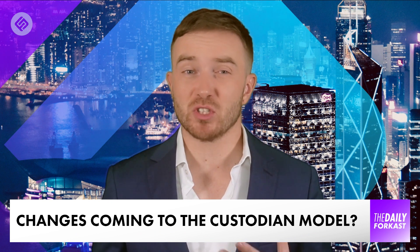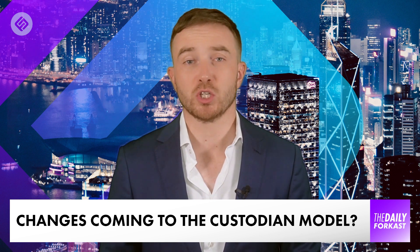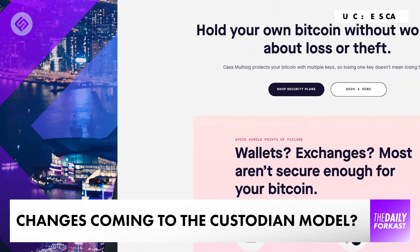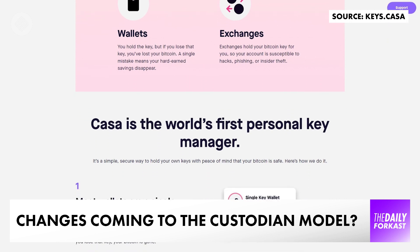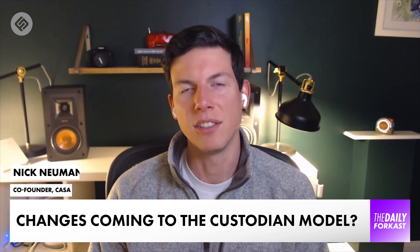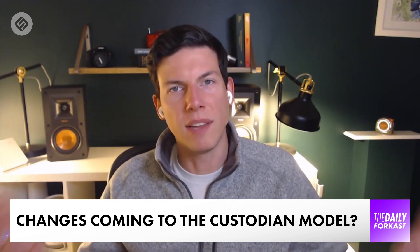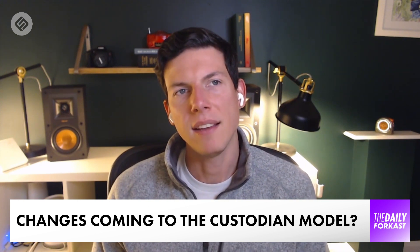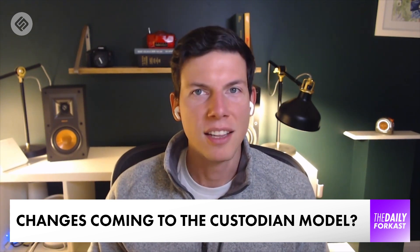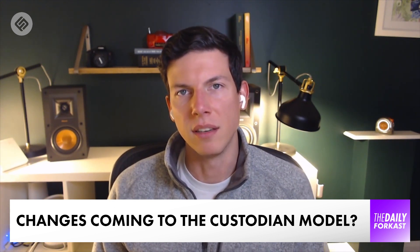Using a custodian for your crypto isn't straightforward for everyone, though. Most custodians have largely focused on institutional investors or those with large holdings. The nature of crypto security and blockchain immutability also throws up potential hurdles, according to Nick Newman from private key management provider Casa. That worked in a system where you have reversible transactions and physical money that you want to protect with large physical infrastructure and vaults. But as our world has gotten more digital and as we've invented cryptocurrency — which has unique things like irreversible transactions — you start to see holes in the custodian model.